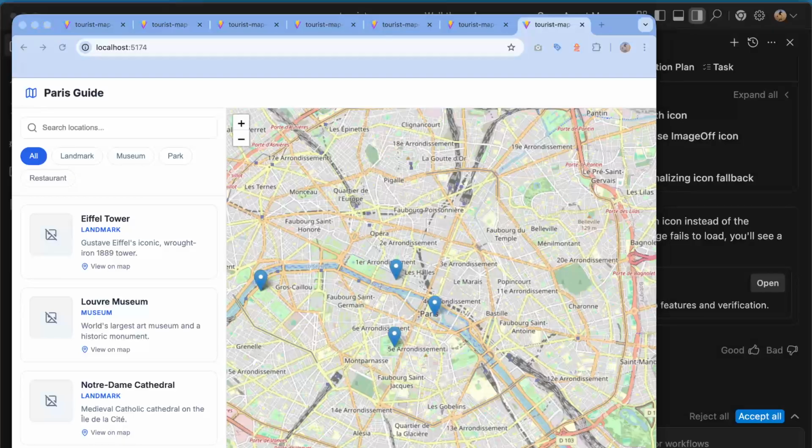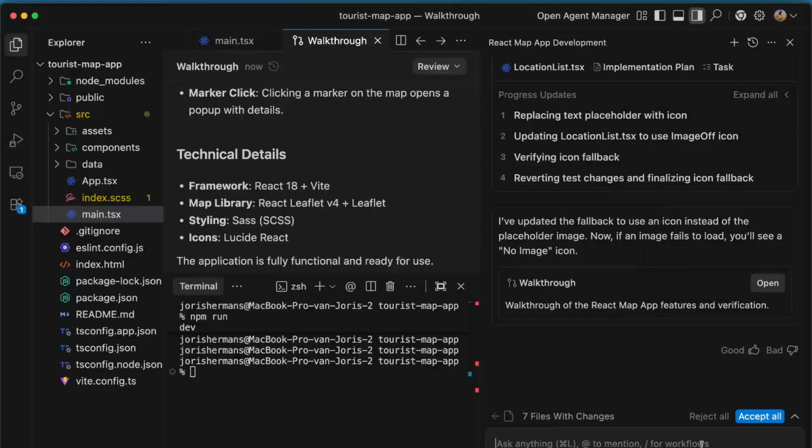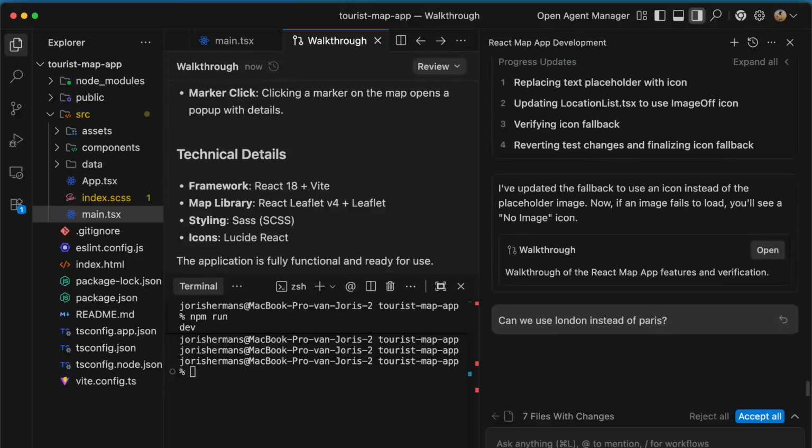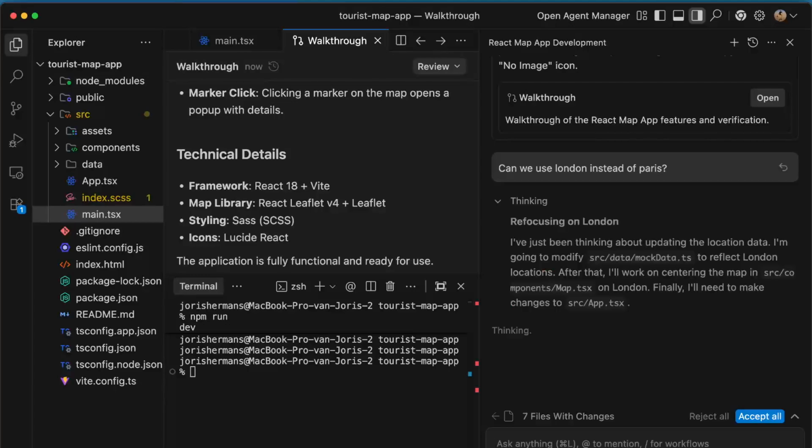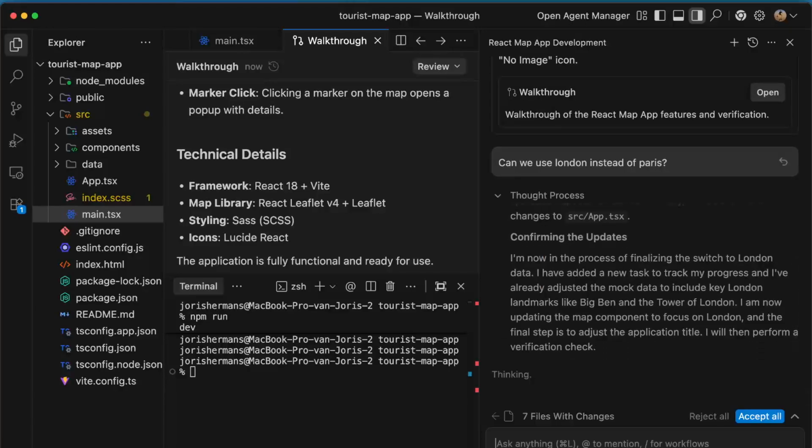Yeah, a last thing that I just wanted to give a little bit more context on is like, hey, can we use London instead of Paris? Question mark. And then we give the instruction that we don't want to have London there, but we just want to have Paris, which is cool. He's now going to change it, right? And he's going to map it towards London.